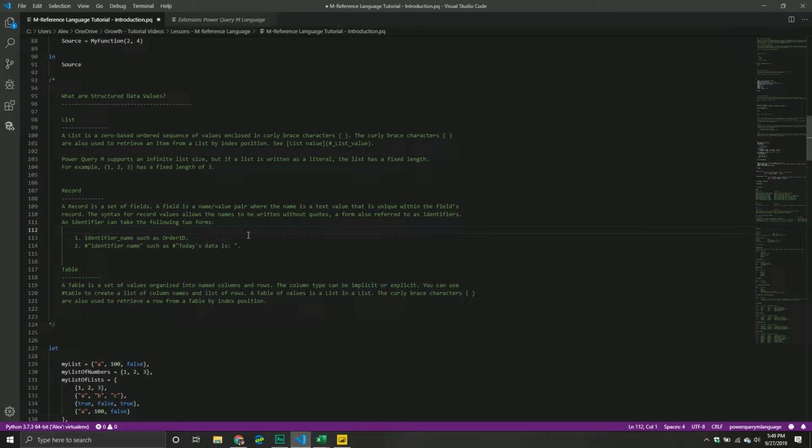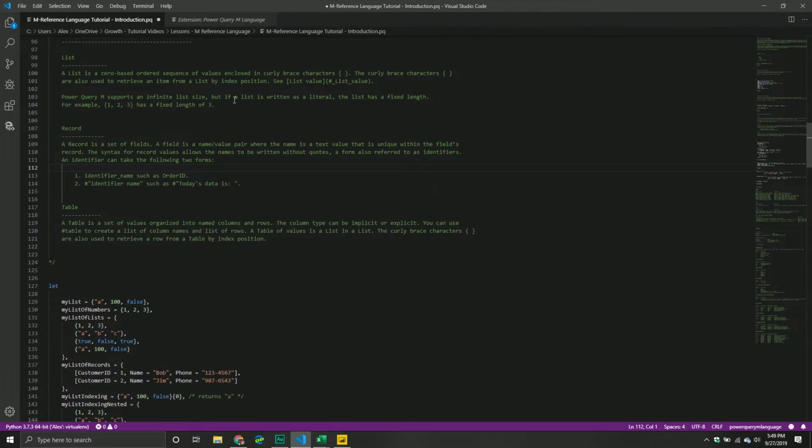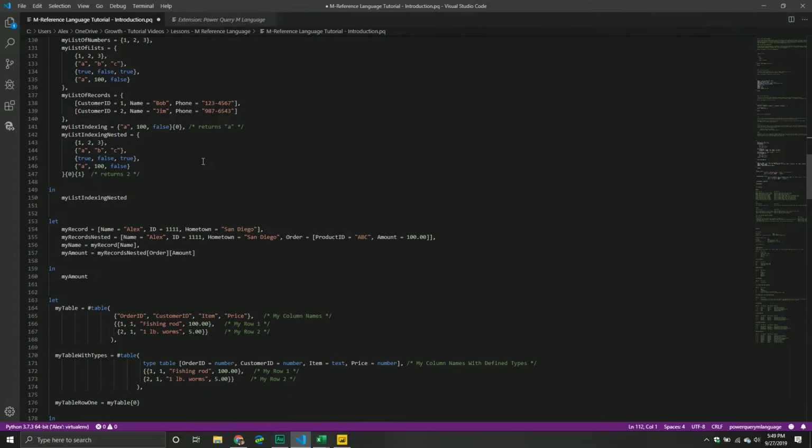So what they're saying is you can basically have a record field that is either including spaces or not including spaces. Me personally, I try to avoid spaces if at all possible, as you probably can tell. So what does it look like to work with records? Well, if I want to define a record, first it's the name of the field and then the value you want associated with it. And again, you can have mixed data types in here if you so choose. You don't have to have them all the same.